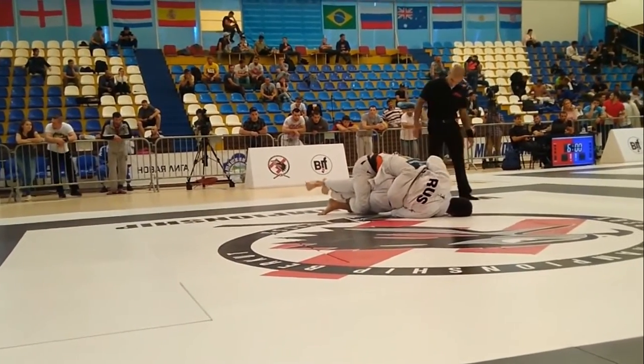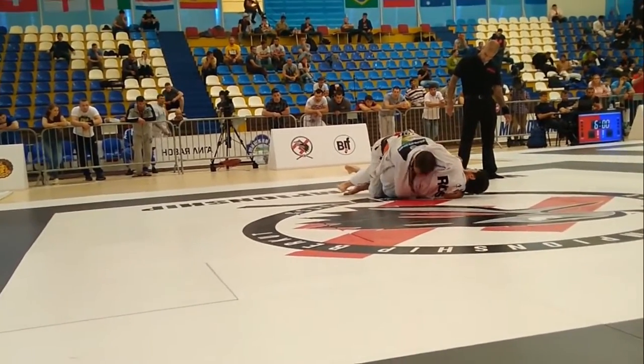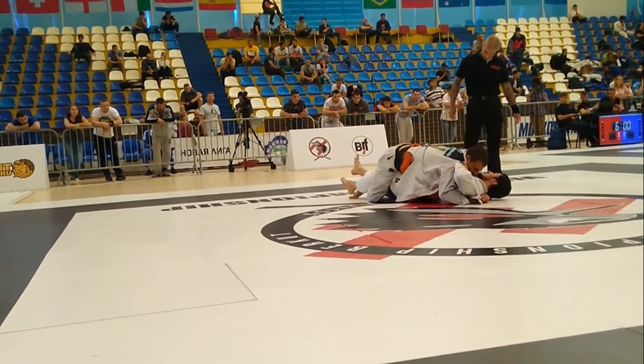And there we go. I got the grip, and then I can take my head out, because now I have left shoulder pressure. Now, once I'm in mount, the guy has 2 options. He can wait for me to go to mount and do standard hip and elbow escapes, or if I stay there, the only thing he can pretty much do is bridge and wriggle, which is very hard to do.